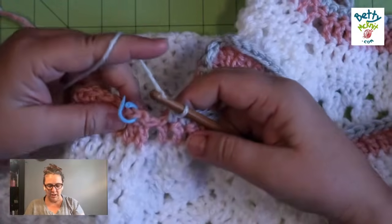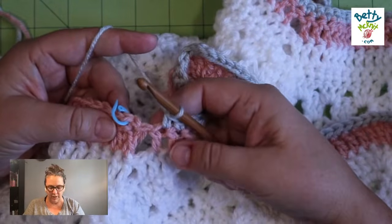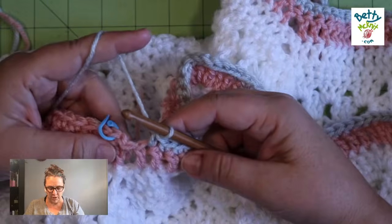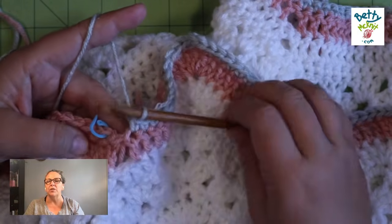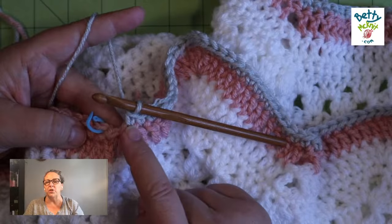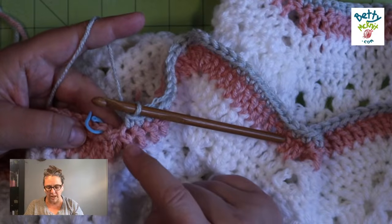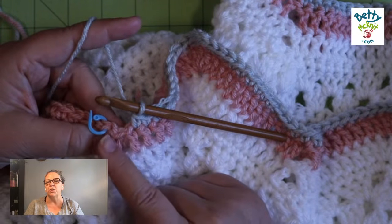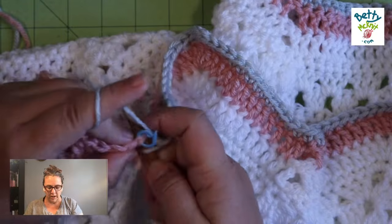Okay, here we go. So here's where you might go a little astray on this blanket if you don't know better. What you are going to do here is this is your last double crochet stitch right there, not this. If you were working back and forth, the top of the double crochet would be over on this side. But since we're working in the round, it's over here. So this is your last double crochet. So don't join here. That's your join, that's your slip stitch. Don't join here. That's your chain one. Join to the first single crochet in the row.